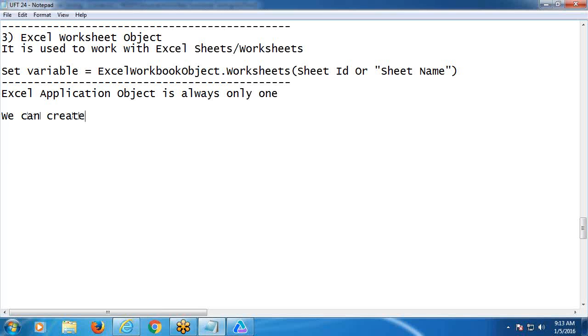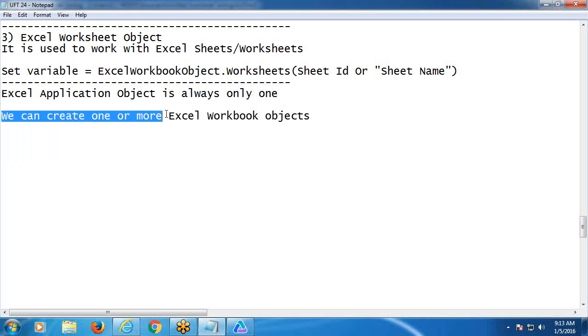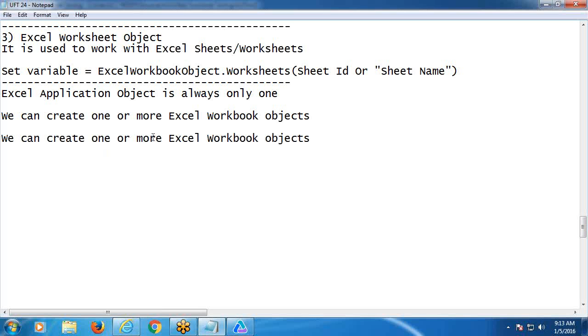We can create one or more Excel workbook objects. Same way, we can create multiple worksheet objects. We can create one or more Excel worksheet objects for every workbook object.